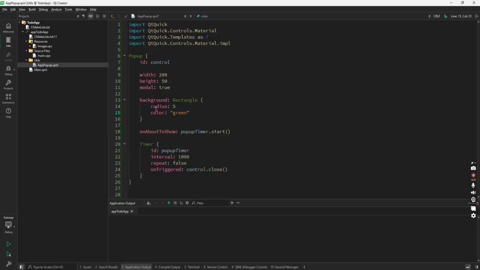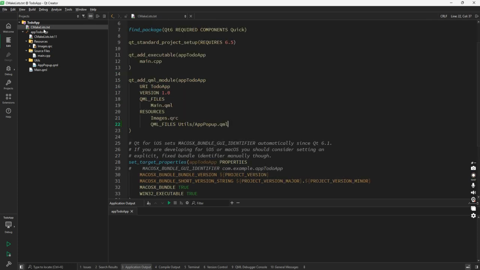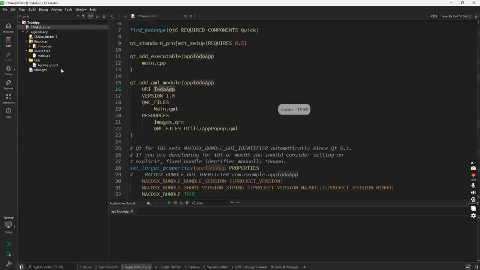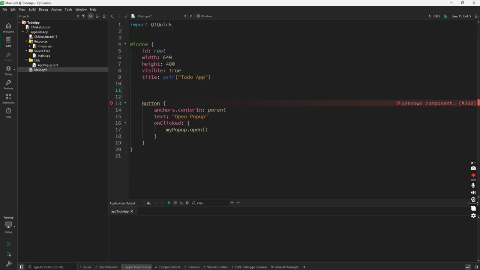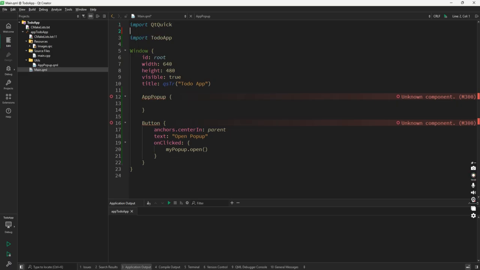Now we have to import the URI because this is in the utils folder. That is not the same folder, so I'll say import todo app. Now you can use app popup, and for button we have to import Qt Quick Controls, obviously.